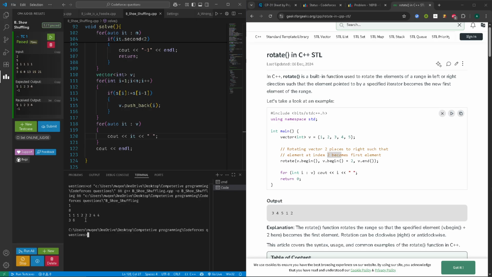3 and 6. 1 0 1 2 3, I minus 1, let's say. 0 1 2 3 4 5 6. Okay.